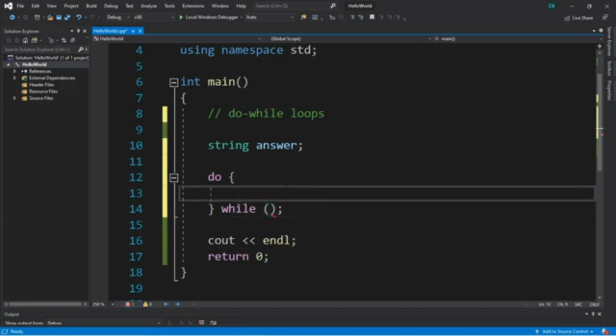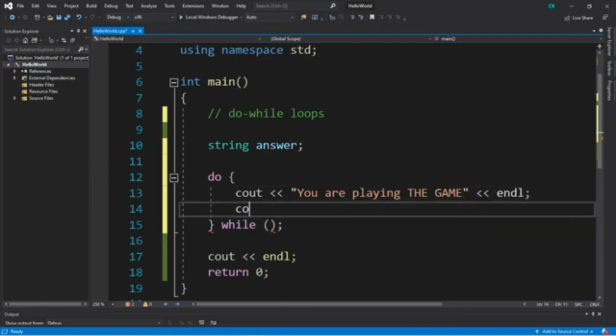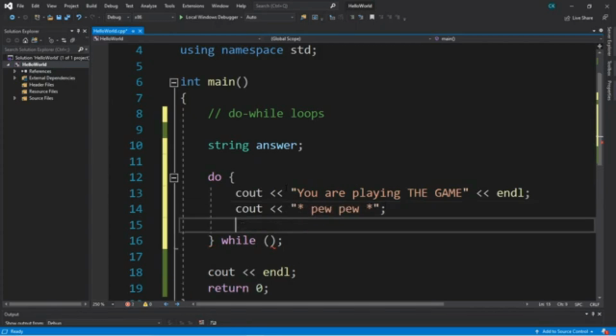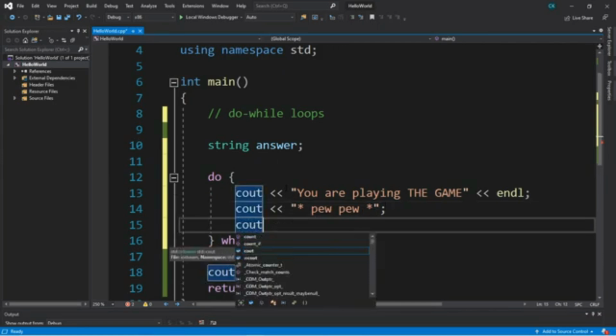So let's create a fictional game then. It's going to have really very poor graphics, all right? So you are playing the game. It's just going to display something, really. And let's end line. Let's make this fun. Pew, pew. And then I'll ask for a prompt if the user wants to exit.